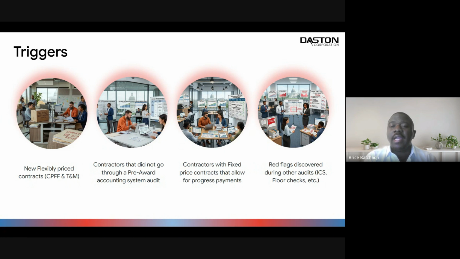The next one being, at times the government, the DCAA right now and the government in general, is quite a bit backed up. So at times they don't have the opportunity to actually trigger that pre-award accounting system audit. Meaning, you might be going through a proposal and you have one of these new awards and they're not able to trigger this pre-award audit. What then happens is almost immediately after you get the award and you start performing on it, generally speaking, you're probably going to get a notification from DCAA or whatever agency you're doing work with, saying that your accounting system is going to be audited.